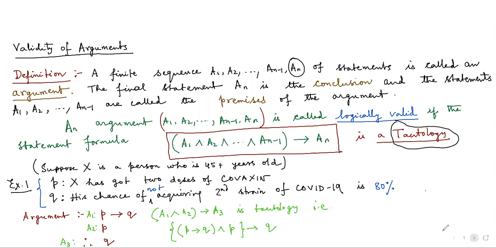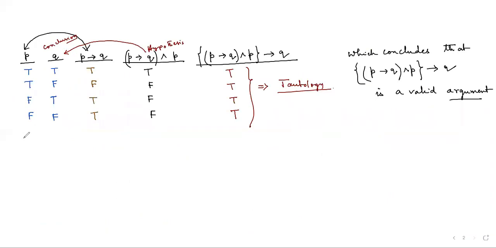Now let us try to look at another example with the same set of statements which I have made over here, that is small p and small q. My example number 2 goes like this. Now I want to check the following argument. Suppose I am making the argument as follows. My argument is P implies Q, Q, and therefore P. So let us try to check whether this holds good or not.